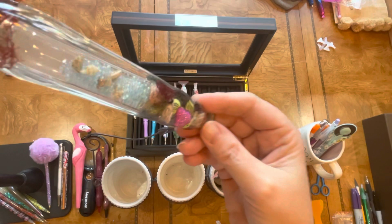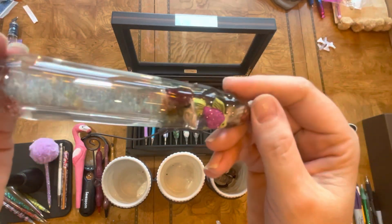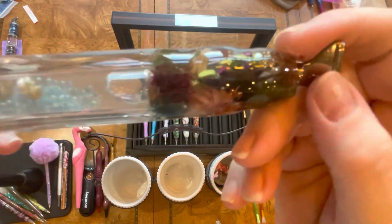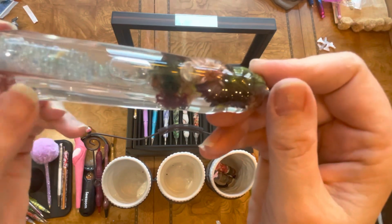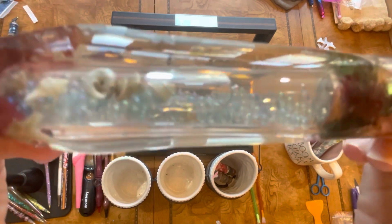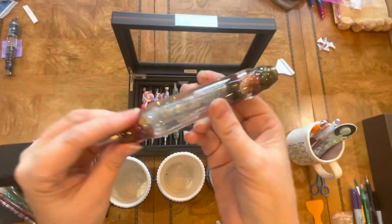in terms of length and possibly being too long. But check that out. It's a motion pen from Bistro Blanks. I've got several from them, and they do have to make them chunkier if you want to have the motion. They've got a tube in there, but by the time they pour resin around it, it's just going to be thicker, and that's part of it. So looky there, you have the fish. You have coral. Anyway, just a really fun pen.